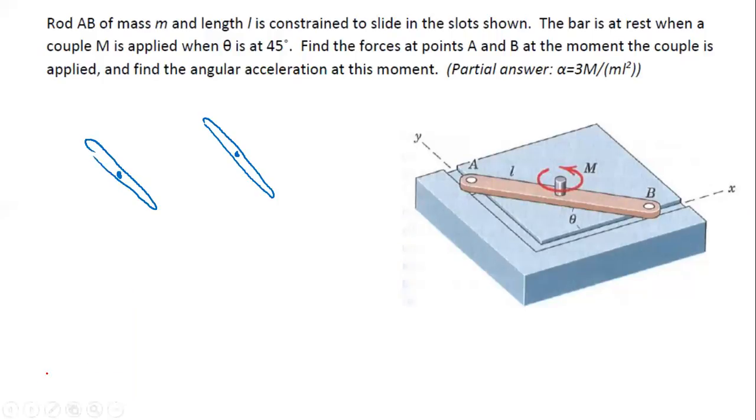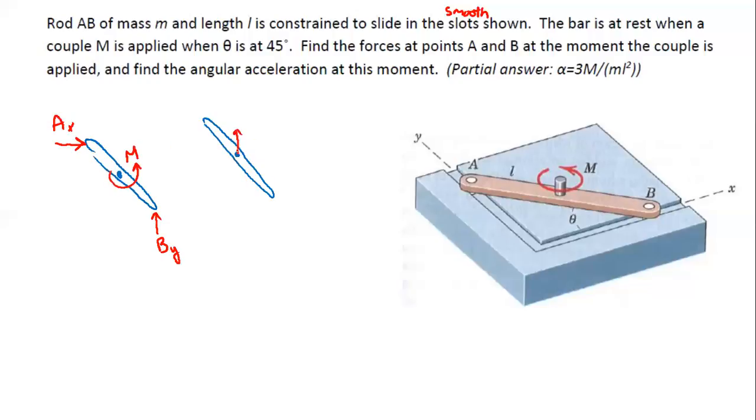Okay, so we do our FBD and our KD. Does it say anything about a coefficient of friction? Nah, so we could have been a little bit better and written smooth slots there. But since we didn't, you could write on there, assume it's frictionless. So what's the force at A? Just a simple A in the X. And then at B, I can draw a BY. Anything else I need to do for the FBD? Yep, so I got to put on this M.